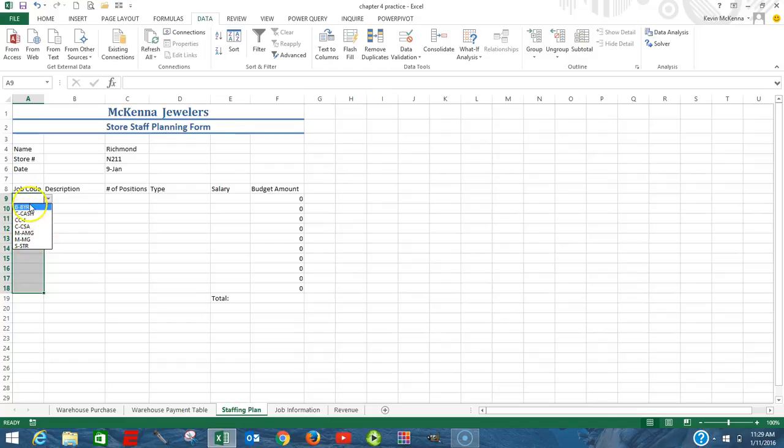And these are all the various selections that we can choose from. We're going to begin by choosing M/MG. Once again, we could have chosen any of the other selections, all from the job code named range that we created a couple of minutes ago.